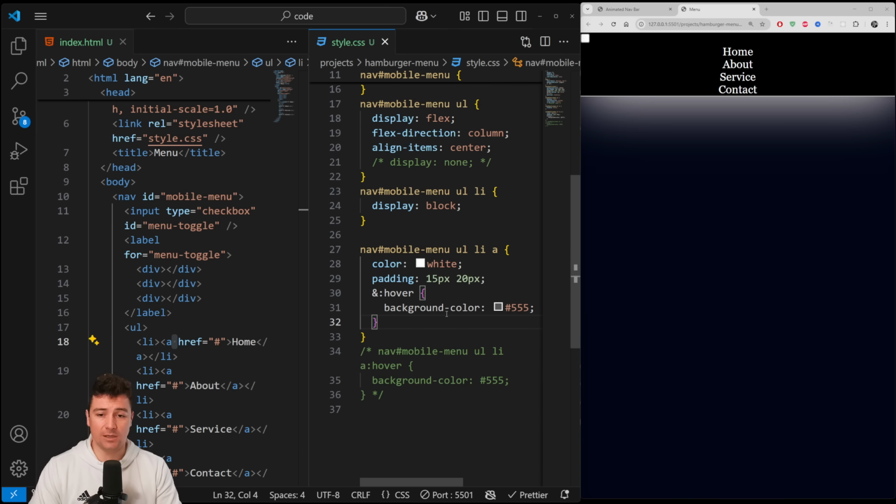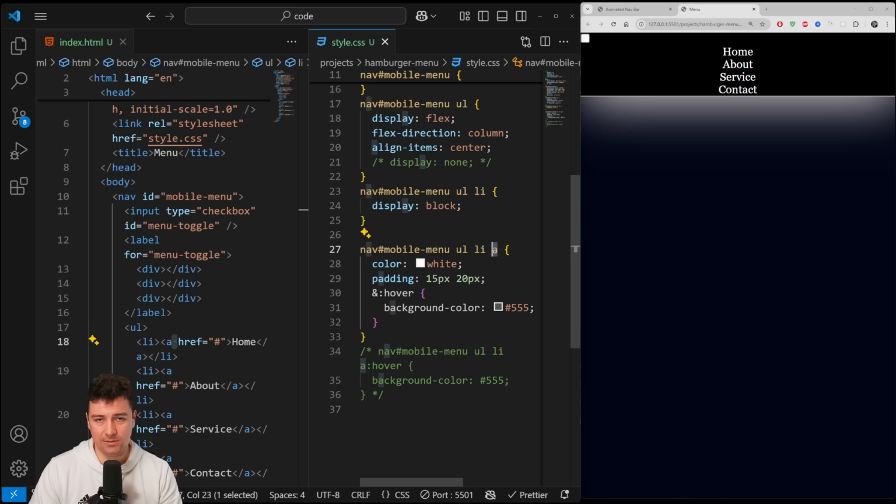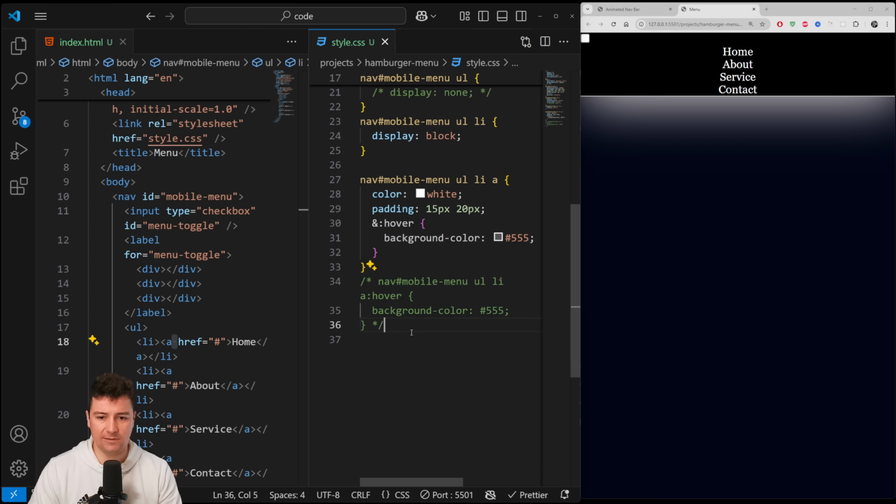So what are we doing here? We're telling that whatever is the parent, and the parent right now, good, select selector specificity 0, 1, 0. So you can see how it's applied to the anchor tag, because this is the parent. The last thing that we selected here as a selector is the actual parent. So this just means select the parent and add, if in a different state, other properties to it. Okay, so I'm going to leave this in here.